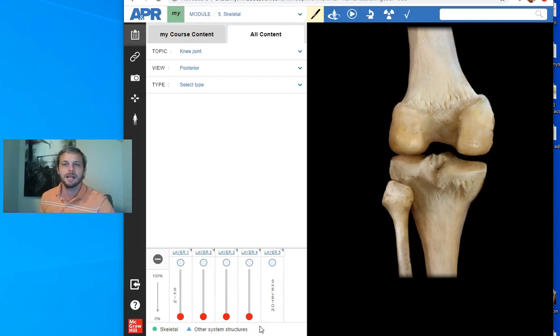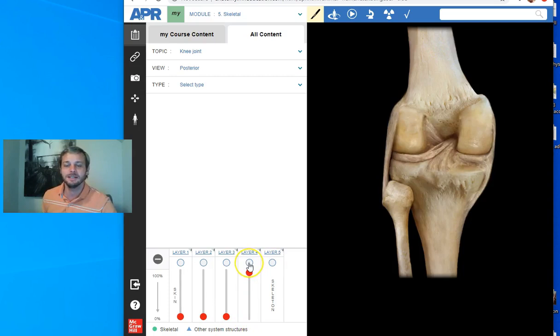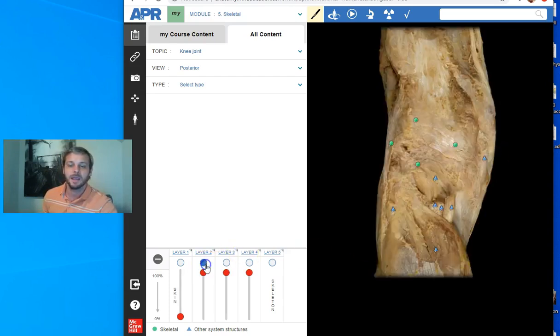And if ever you're like, man, I don't know where any of this stuff is, you can always click up here and it will show you the tags for this stuff. So here you can see the fibular collateral ligament, the lateral meniscus. You also get some stuff that we don't have on our structure list, like the posterior meniscofemoral ligament. Not one you need to know, but you do need to know the ACL. Here's your PCL, the medial meniscus, the tibial collateral, and sometimes you'll see these little triangles.